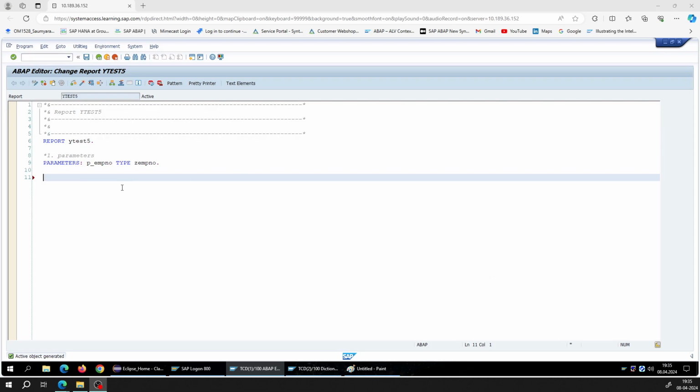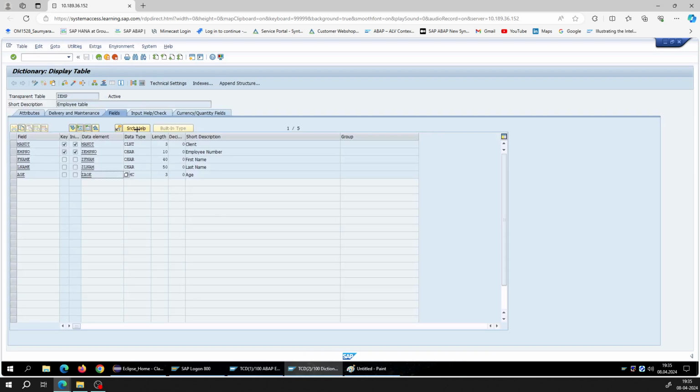So let's understand how this parameter works, right? So select star from, this is our table, right?